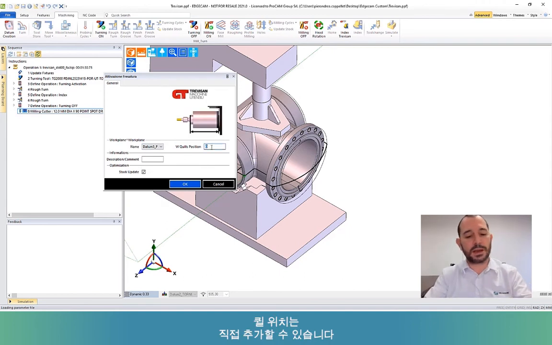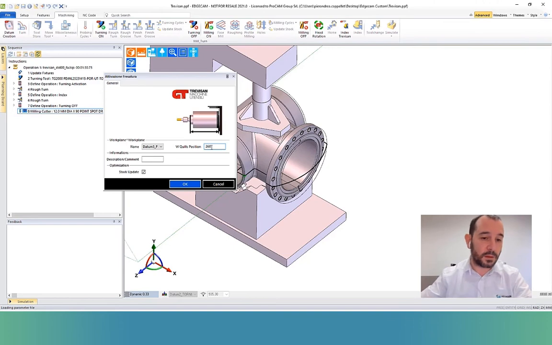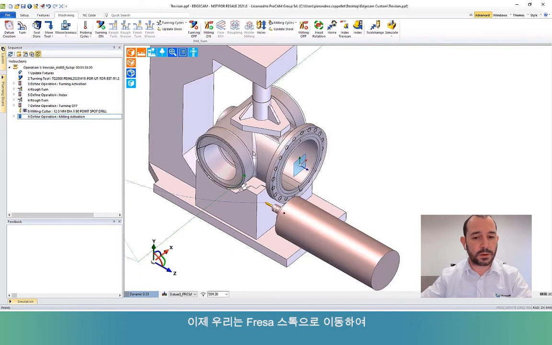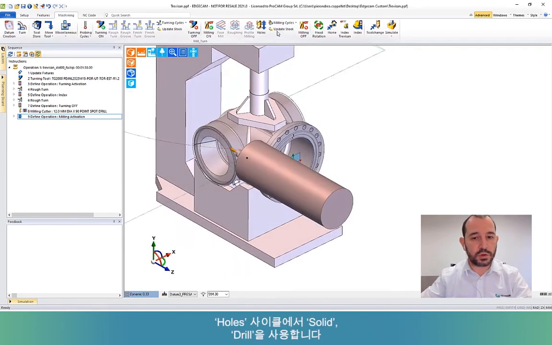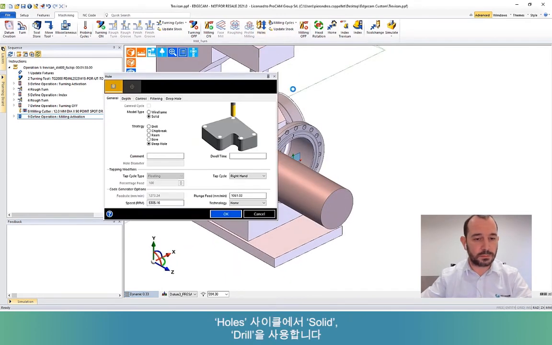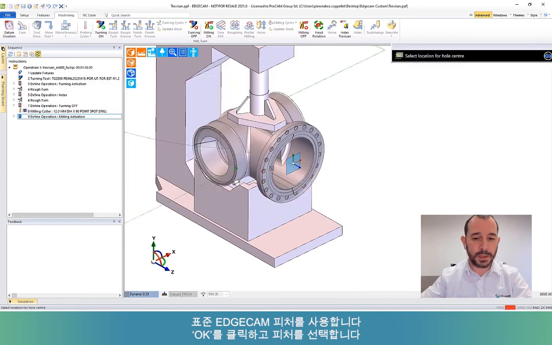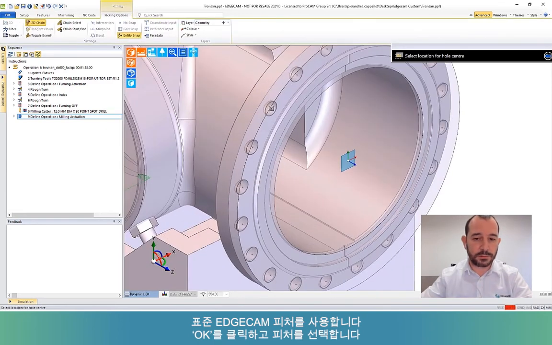The quill position can be a manual position, stock update, and now we go to the 3D stock and use the whole cycle. Solid, drill, we use the standard Edgecam feature, click OK and choose the feature.